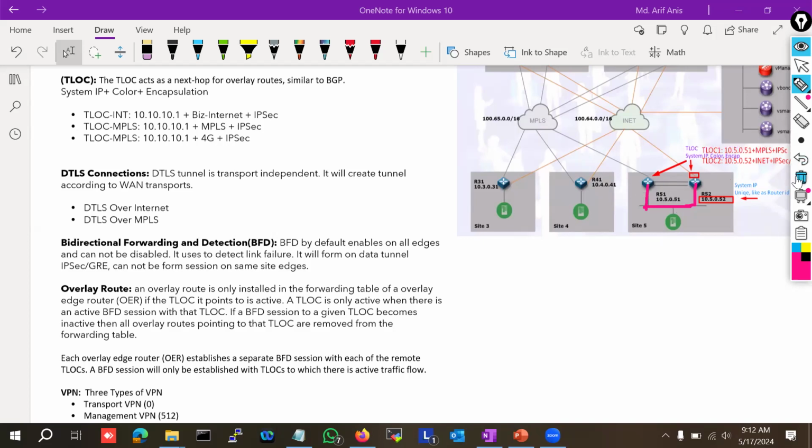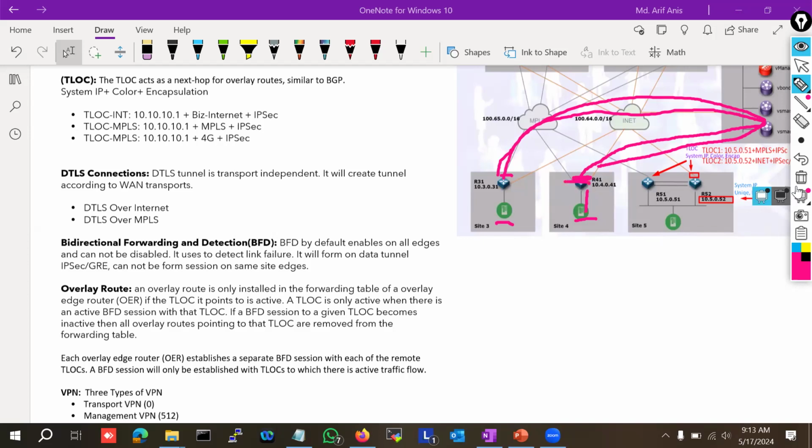In the same manner, in SD-WAN technology, if you have a subnet here and a subnet here, the route will be shared via vSmart, as we discussed in an earlier video. If this TLOC is not reachable from the other TLOC, the route shared by this router via OMP, via vSmart or controllers, will not be installed on this router.